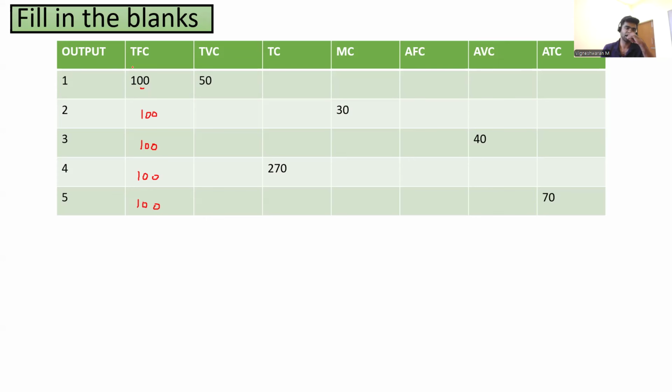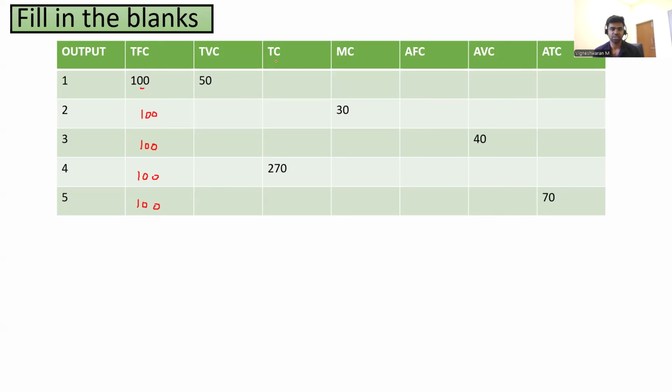But what I'm trying to explain is that total fixed cost is the same for everything. If you find one value for total fixed cost, it is the same for everything. If the total fixed cost value is not directly given, then the output quantity 0 will be given, and for the 0 quantity output, there will be some cost associated. That is the fixed cost. Okay. So we filled this fixed cost.